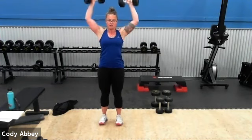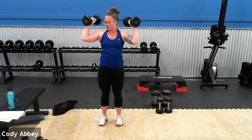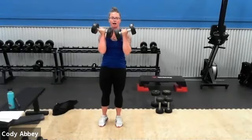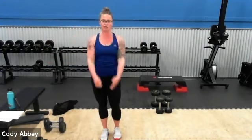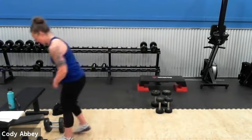30 seconds. You got it. 20 seconds. 10 to 12 quality reps. When you're all done, rest. Getting ready to transition into the lunge and raise, and you want lighter dumbbells for this for sure. If you only have really heavy ones, you can hold one between your two hands and just raise to the front. All right.